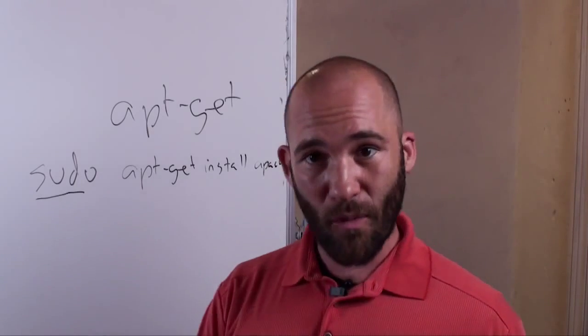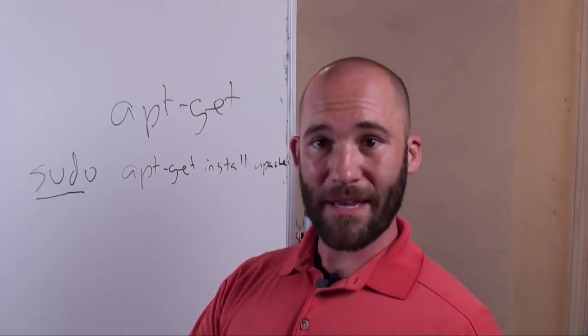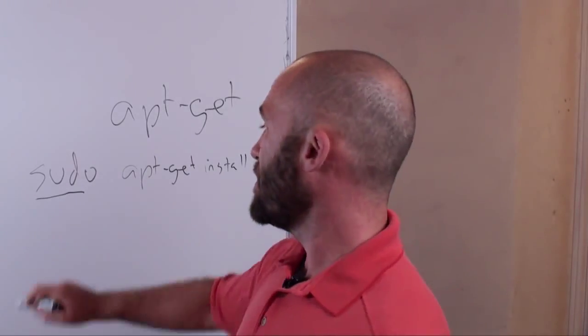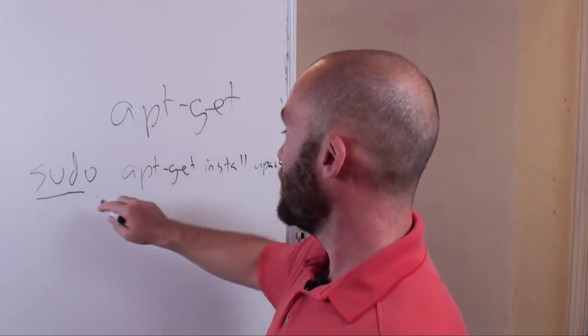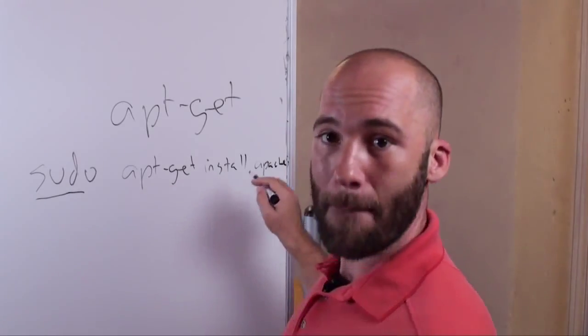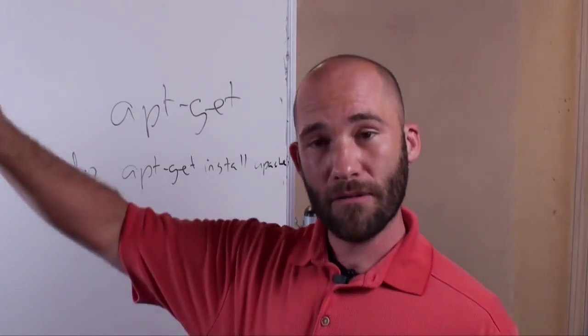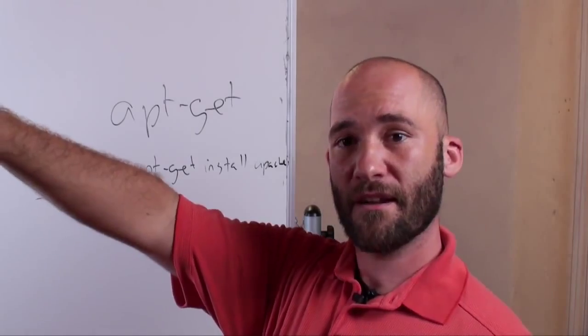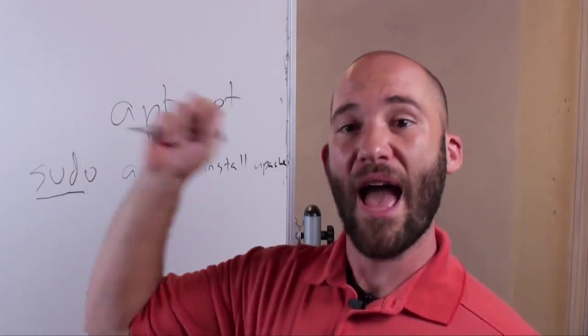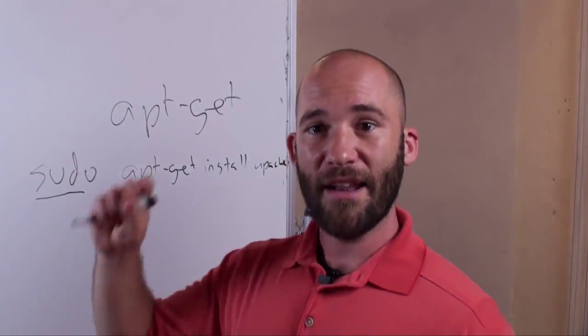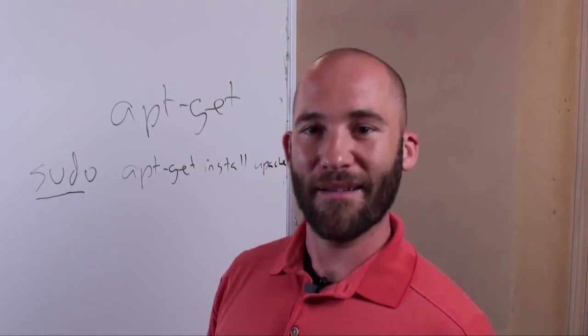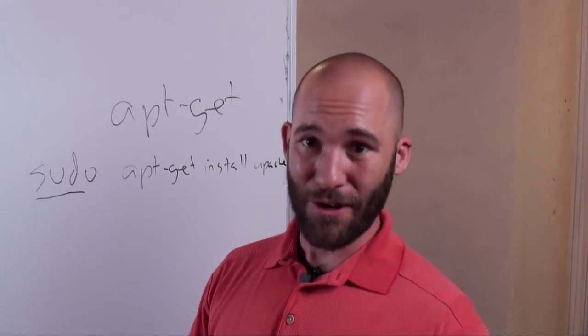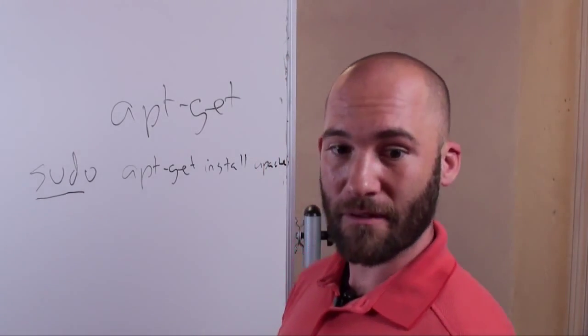So if you just wanted a web server without MySQL, without PHP, without any of that, what you could do is you could just run this command, sudo apt-get install Apache 2. That would go out to the repository sitting on the internet, it would find Apache 2, and it would install Apache 2. And it is that easy. Now you have a web server. It's not going to do a whole hell of a lot, but you have at least a web server.